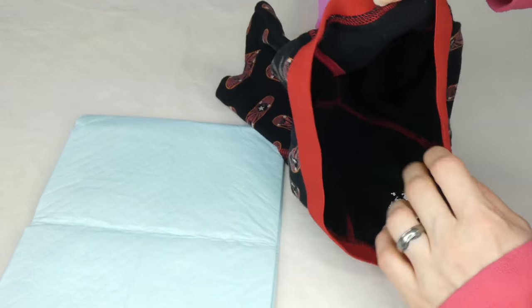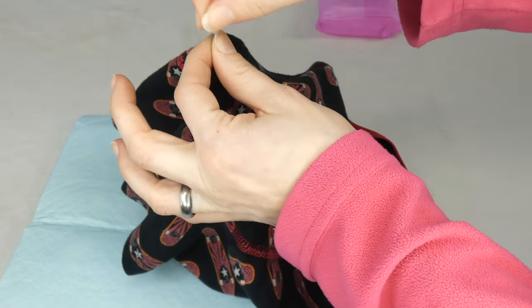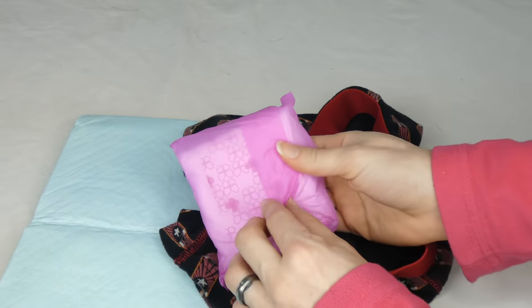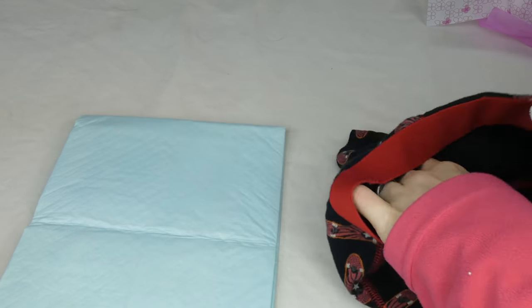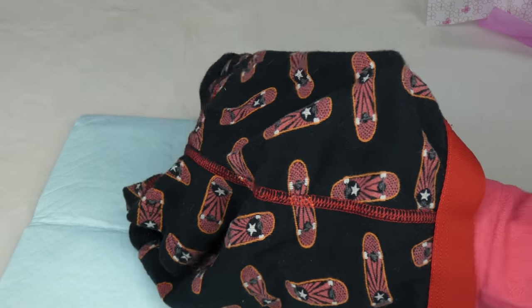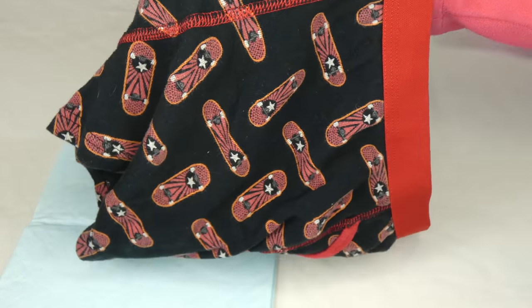Same thing — you're just going to slide the underpants onto your dog, wherever his tail lines up you're going to mark that with your finger and cut a little hole so that his tail can come through. Then using a sanitary pad you will just stick that inside of the underwear before you put it on your dog, and that will help to soak up urine or blood if your dog is in heat. With the tail hole cut, your dog can wear these and they're very comfortable for him.